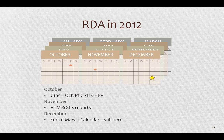From June to October of 2012, I was grateful to be a member of the PCC post-implementation task group on hybrid bibliographic records. Part of our charge was to determine a good starting point in using machine processes to enrich non-RDA records with RDA elements. We also helped steer the definition of an RDA record, which is designated as containing 040 $e rda. From our point of view, records lacking this data were non-RDA records, and records with other RDA elements but still lacking the 040 $e rda would be considered hybrid records.